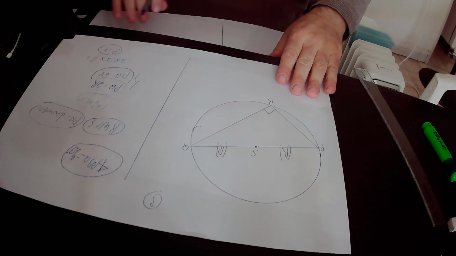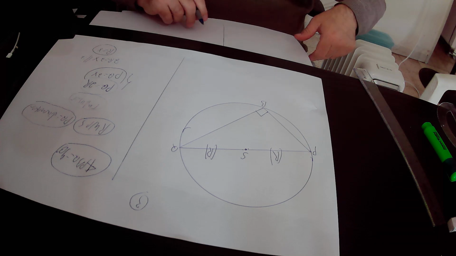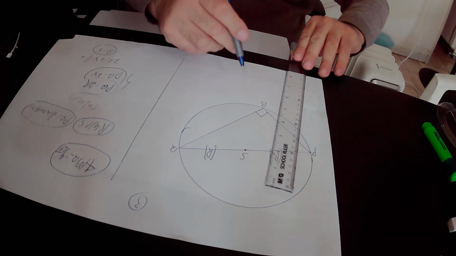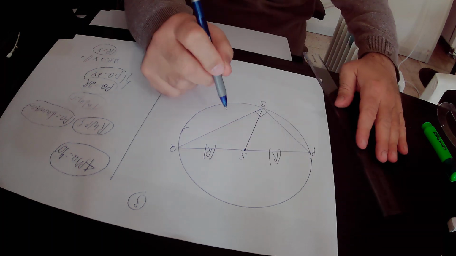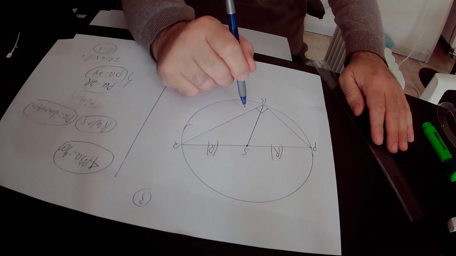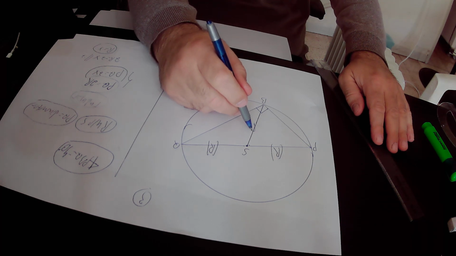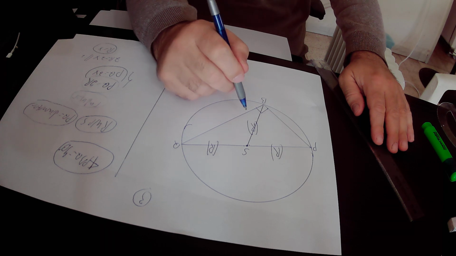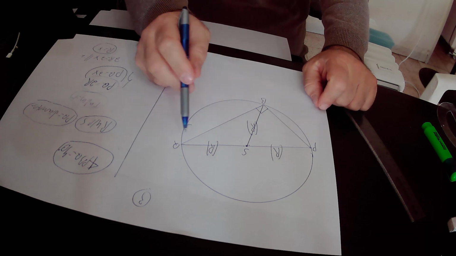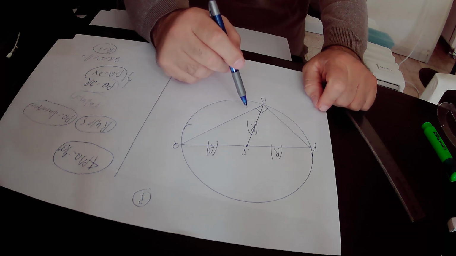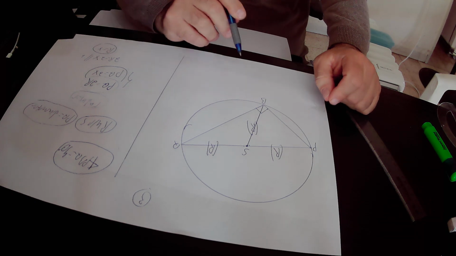In the next step, we'll join points S and B together by a straight line. Point S is the center of the circle, point B is a point on the circle itself, therefore SB is the radius of the circle, that is equal to R. In conclusion, we found out that PS equals SQ equals SB. They are all the radii of this circle, therefore they are equal to each other.